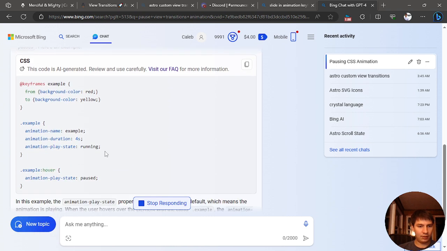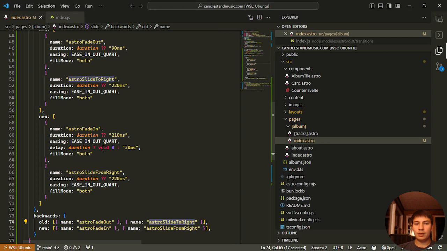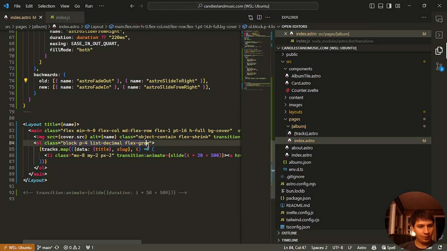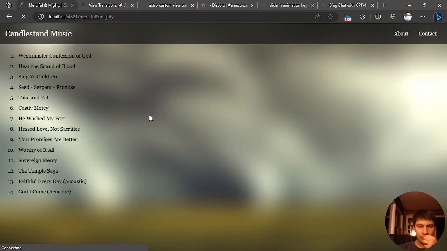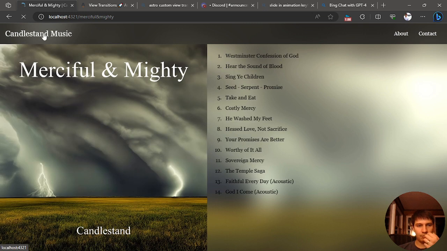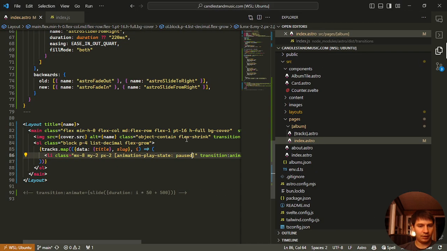Animation play state. Paused. Interesting. Can I really do that? Add it to the list item, I guess. That's what I'd add it to. Well, where does it get paused, right? Yeah, that's not gonna help.